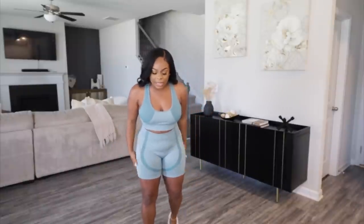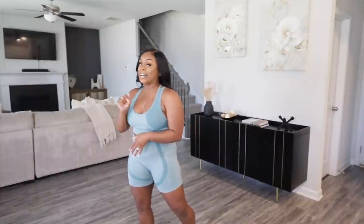I don't feel like it's risque that you can't go to the store in it or run any type of errands. I've actually worn this to the post office and it was a hit. Auntie was looking at me trying to figure out where I got this from. Now she did ask if it came in pants and I told her that I'm not exactly sure, but if she did browse the vendor, they may have other options available.